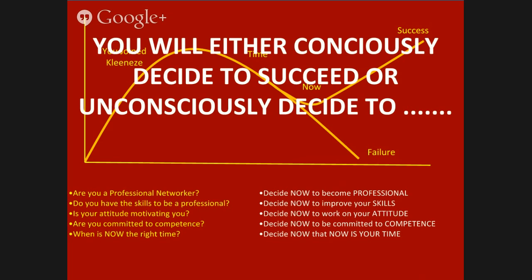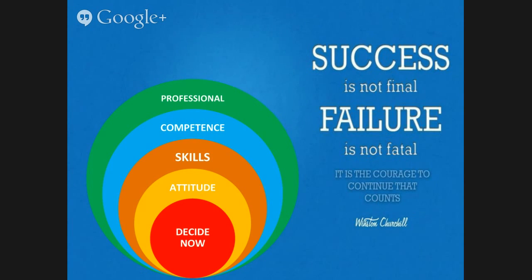Okay? But really it just becomes obvious that it starts and stops with you, because we've all got the same catalogue, all got the same opportunity, all got the same everything. The only thing that's different for all of us is the person sat in your chair listening to this webinar. So as soon as you make a decision, a few things start to happen. You can see by this little diagram here, once the decision's made, your attitude will start to be affected. And through your attitude being affected, you'll start developing your skills, and your skills will lead to better competence, and better competence naturally will progress you to being professional.